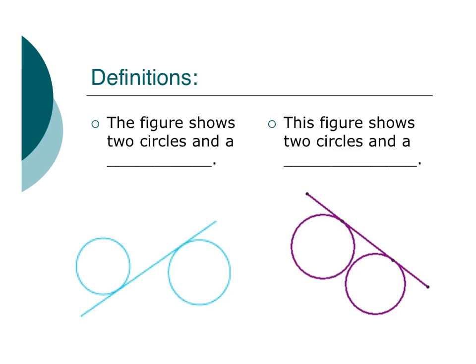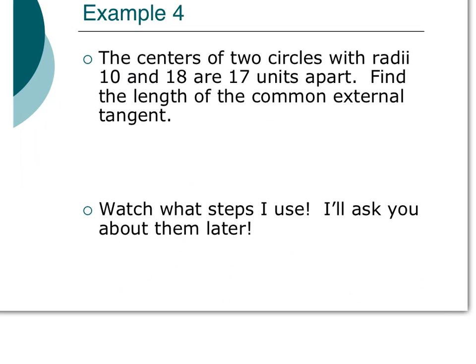The diagram on the left here shows two circles and a common internal tangent. And the one on the right shows two circles and a common external tangent. So, we have internal, and we have external. Now, this is important when you're drawing it, because in a problem with the next one we're going to try, it's going to tell us about internal or external tangents, and we need to know which one it looks like.